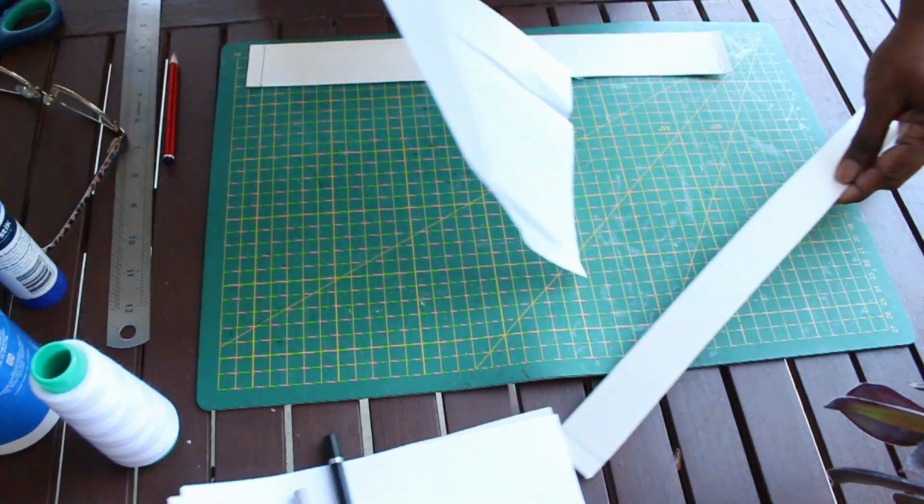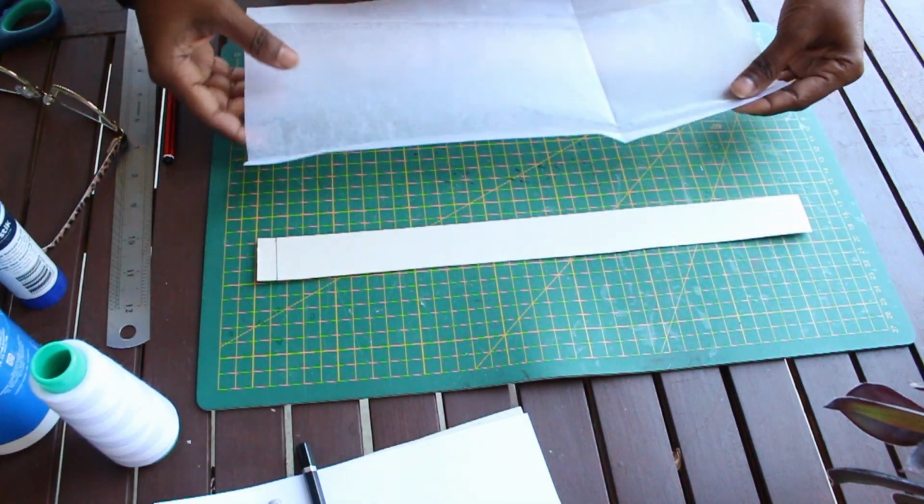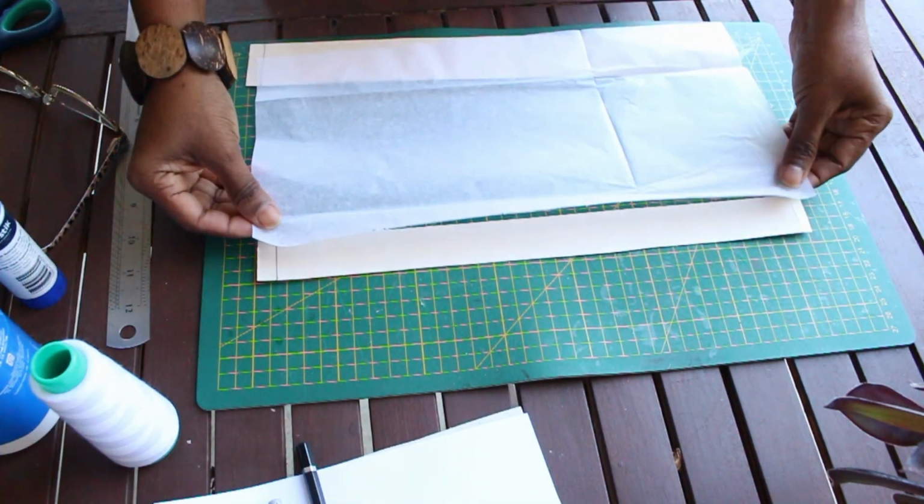This is from a tissue paper. I'm going to stick these three together like I'm showing.